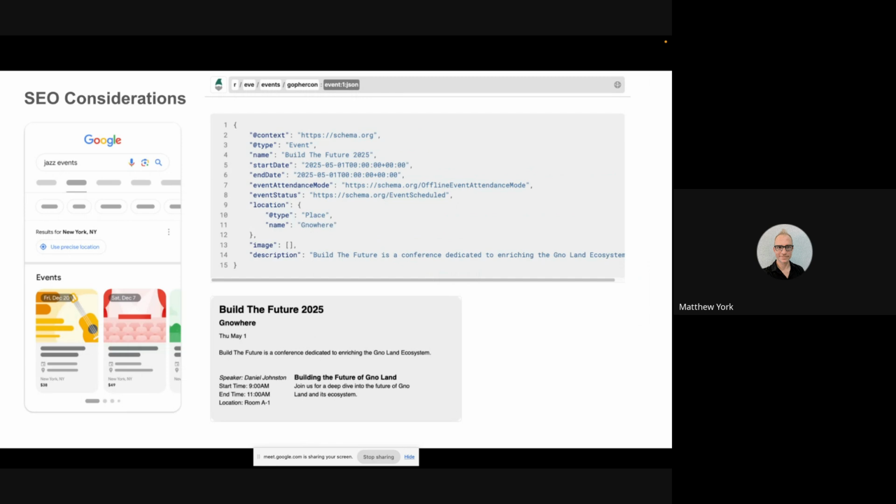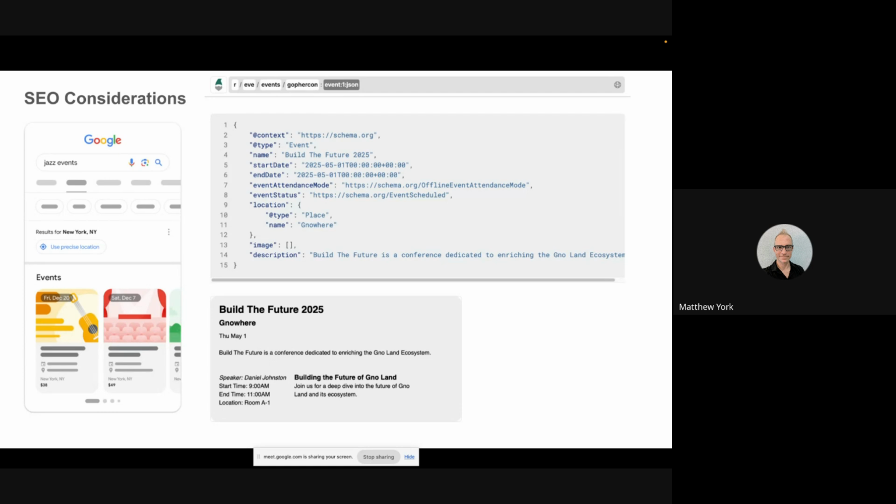What we're thinking about in terms of SEO is trying to add support for what Google calls structured data. This is a format called JSON-LD. LD means linked data. If you go to schema.org, you can see a complete compendium of different vocabularies, and there is an existing one for events.